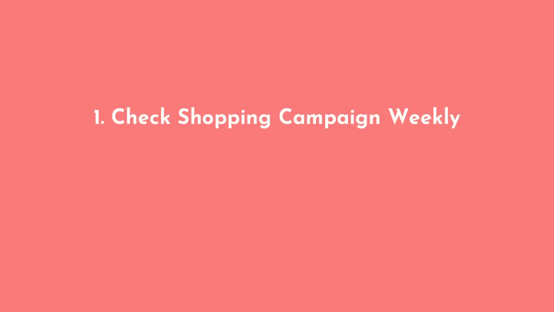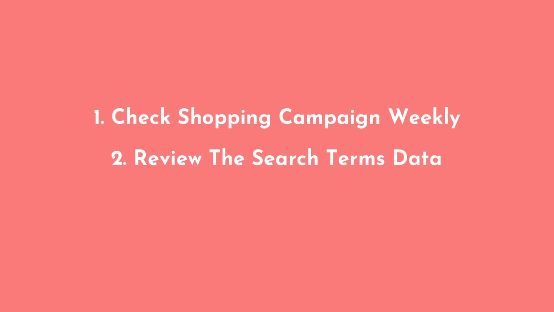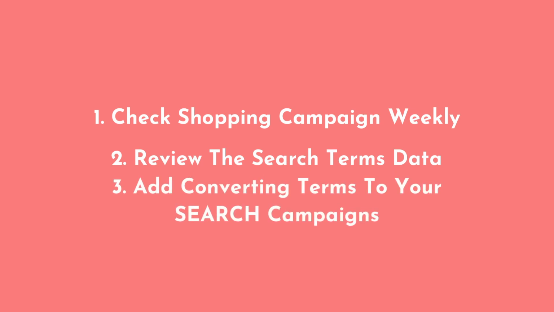That data can directly lead to more sales and revenue in your account if you know how to use it properly. So how do you use that search term data properly? I covered this a little bit earlier on, but for me, that means first of all logging into your shopping campaign's search query report at least once per week. From there, review the search terms that people are typing in that are triggering your shopping ads and resulting in conversions. Then take that list of converting search terms from shopping, cross-reference it against the search keywords that you have in your account, and make sure to add as keywords any search terms that were not already added.